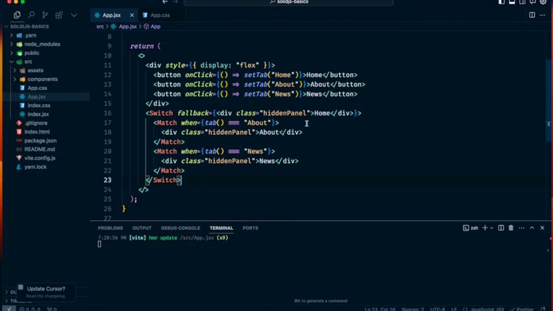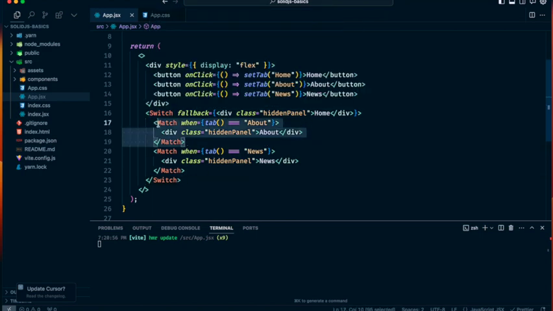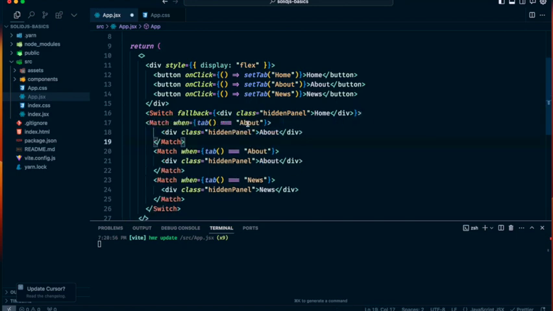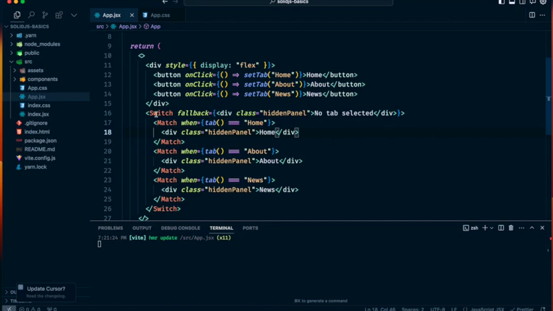And as you can see, I think this makes a lot more sense. I mean, we could also have this in here. So we're actually specifying like home and home. And the fallback could be something like no tab selected. But this makes sense.